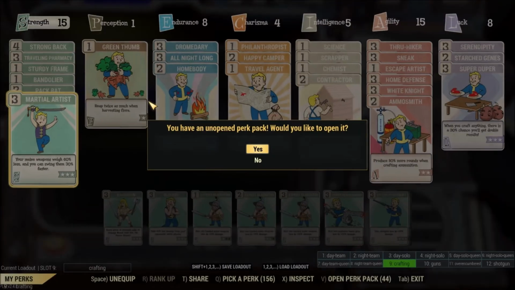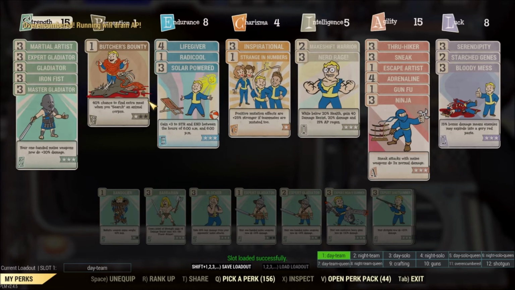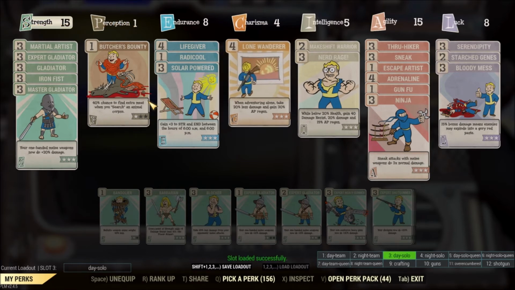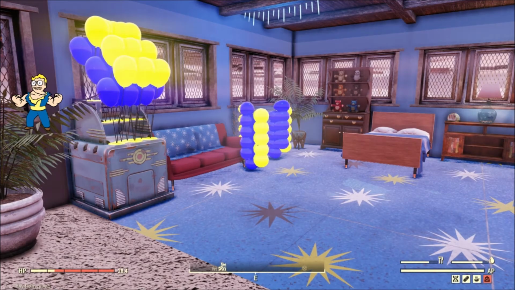Let's take a look really quick at the perk loadout. So you can see right now I'm using the crafting loadout down in the bottom right hand corner in green. This is how easy it is to switch. Now I'm in my basic combat loadout. Now I'm in my solo loadout. So you can see how quick this is. Now I'm ready to fight the queen. So this perk loadout manager is amazing.